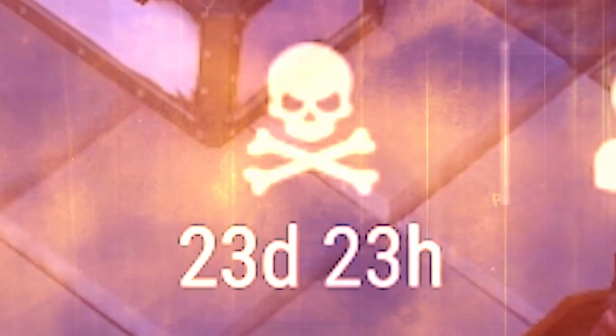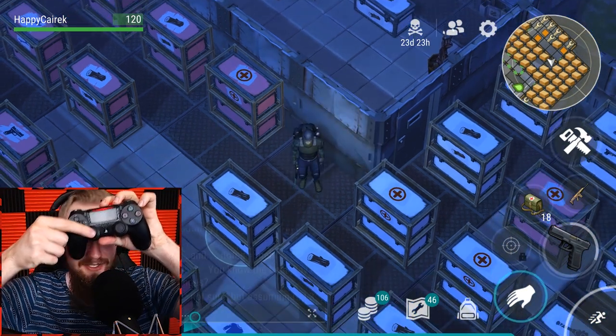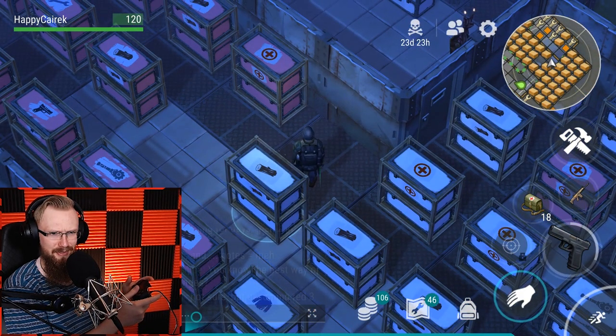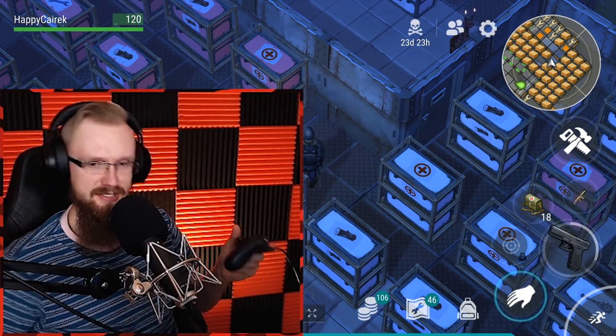Yo, guys, it is me, HappyCairek, and today we are gonna be playing Last on Earth Survival with a controller, because as you can see, we can move up and down. All the settings here are already mapped. I can walk, I can switch my weapons, I can shoot and do all of the other stuff, and it's not really that easy. It is kind of complicated.